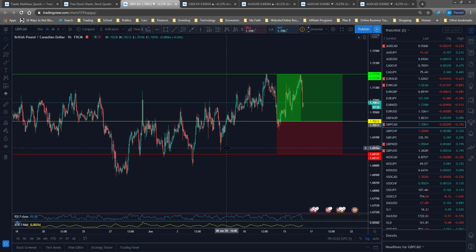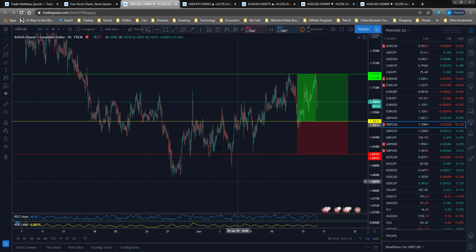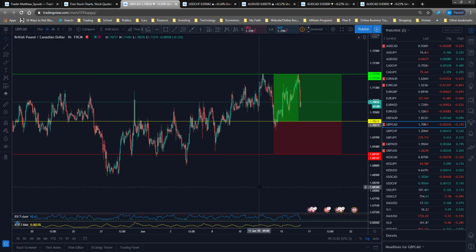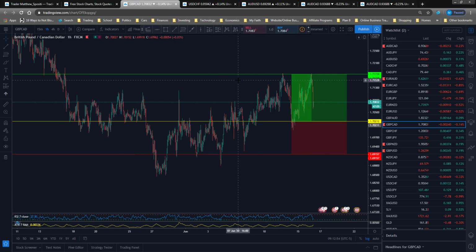And you can do this. This was the minor structure level, which, again, was minor. You could take trades off minor structure levels all day long. With regards to how accurate they are, it's not as good as taking it from a major or more significant structure level. This is the major structure level, as you can very obviously see here. This probably would be a bit more significant than this one, I would say. Now, if this broke out to the upside and then retraced, I would have used the low that move created.